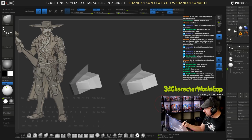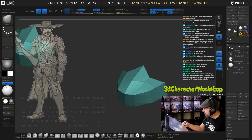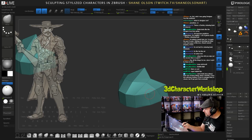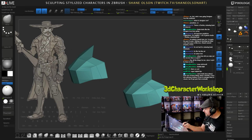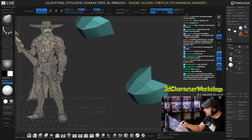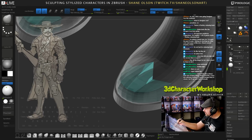Now I can use my Move brush. Let's turn on wireframes. Use my Move brush and just move these vertices into place. And I kind of want to exaggerate that star-ish shape a little more. So I'm going to pull these in and pull these out. Make sure I'm still sticking kind of on the surface.